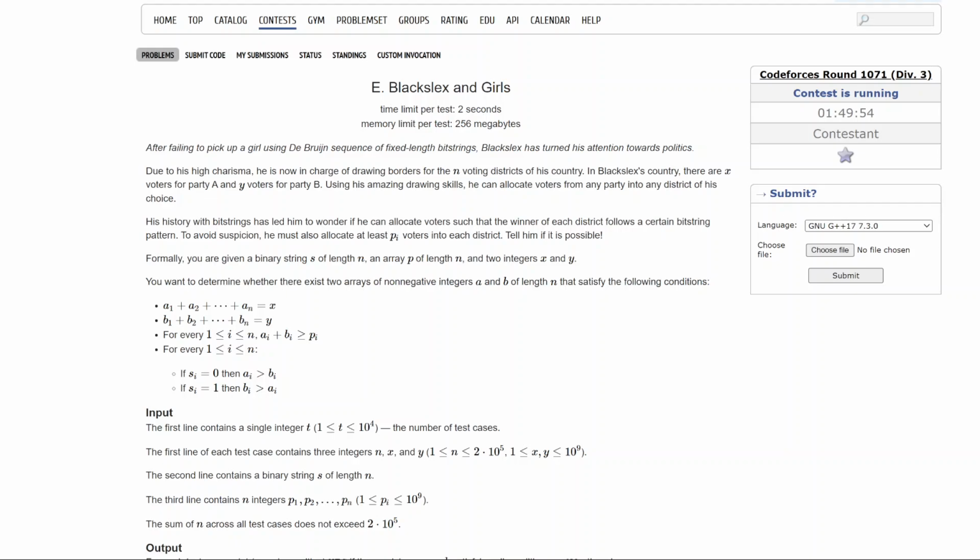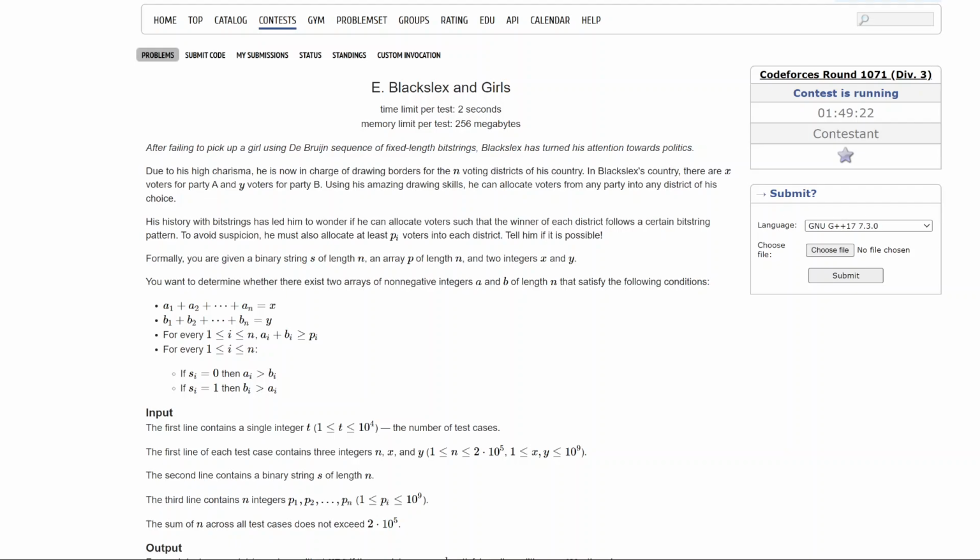Okay, after failing to pick up a girl, Blackster has turned his attention towards politics. Due to his high charisma, he is now in charge of drawing borders for n voting districts of his country. In Black country, there are X voters for Party A and Y voters for Party B. Using his amazing drawing skills, he can allocate voters from a party into any district of his choice.